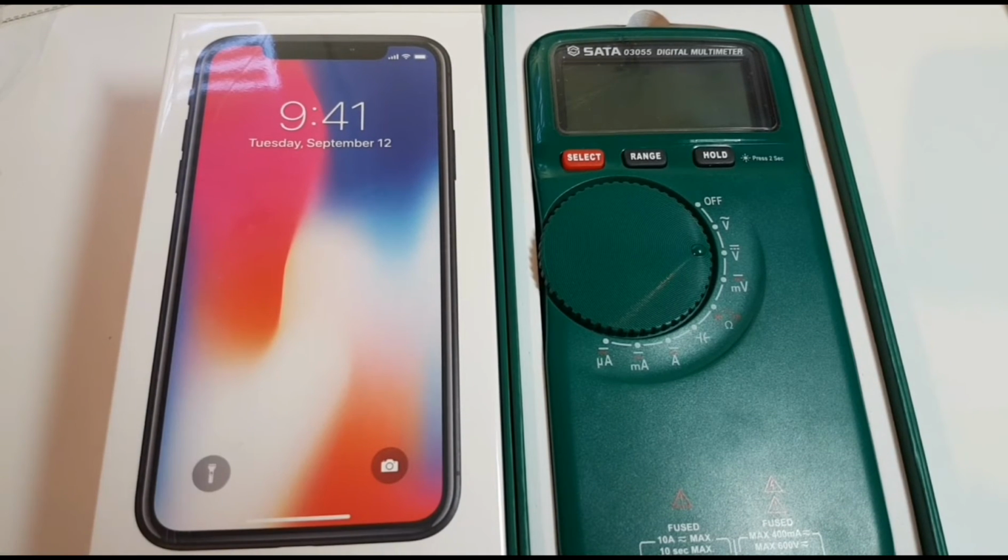If you look at the iPhone X and the SATA multimeter, you'll notice they look kind of the same. No, I'm not saying that the SATA is a definite iPhone clone, definitely not, but it does have that cell phone look to it. I don't know if this was intentional from SATA or not, but it definitely is not your typical looking meter.